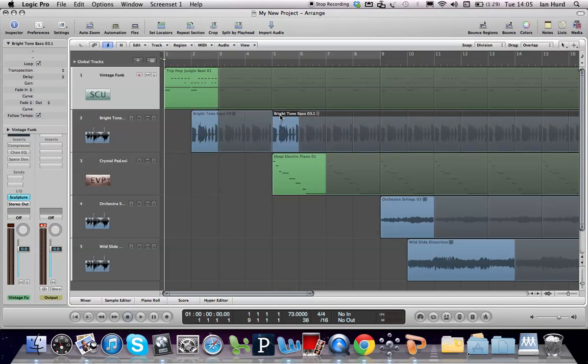There we go. Now you can see the previous region is looped up until the next region, and then the next region is looped. Everything on there is looped. I can unloop that second one if I want, or I can unloop the first one. But at the moment they're both looped. This one loops to the end there, and then this one takes over. But what if we want to change that?